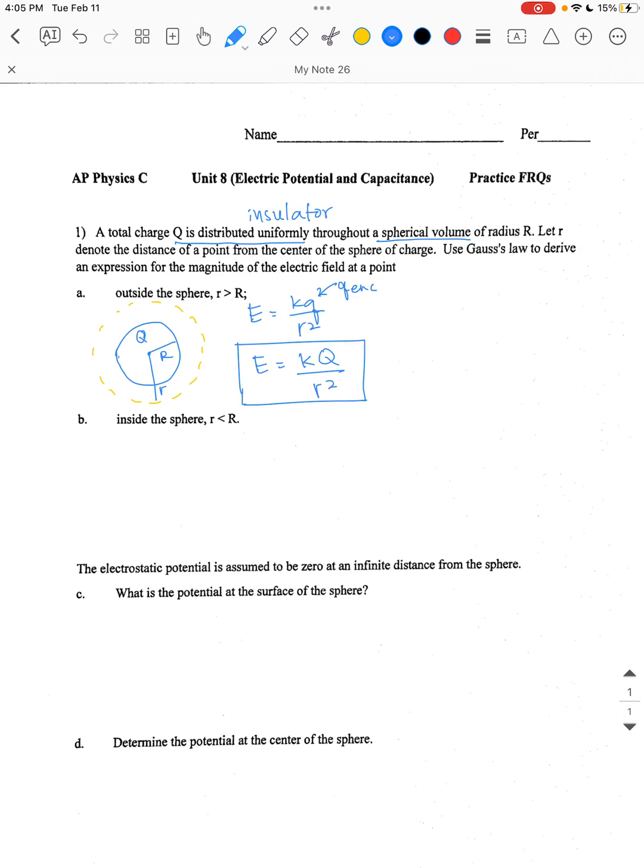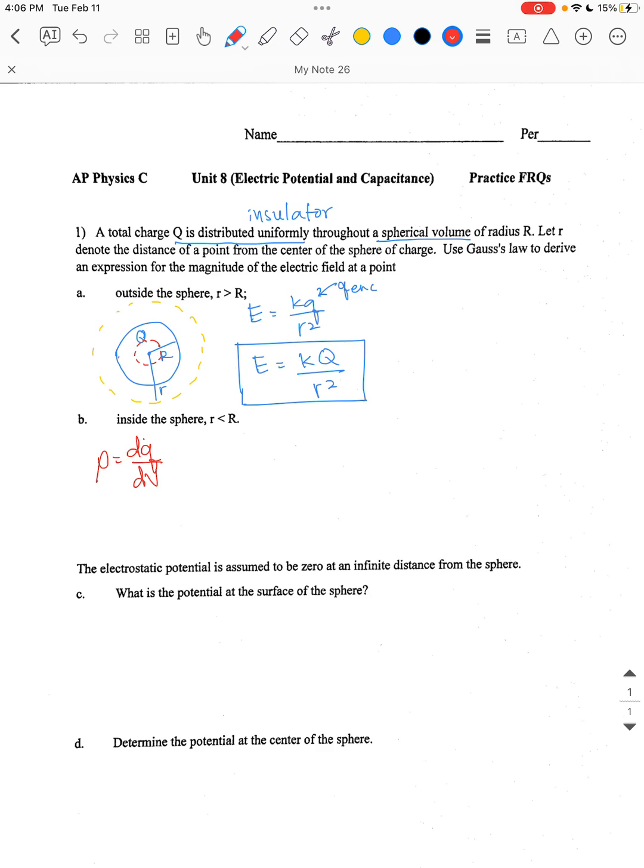So here's the harder part. When we are working within our sphere, so I'm going to make a Q enclosed inside. My charge enclosed is a little bit harder to work with. Now normally, well, first we're always going to think about rho, which again, you want to memorize this because it's not in your equation sheet. It's dq over d volume.